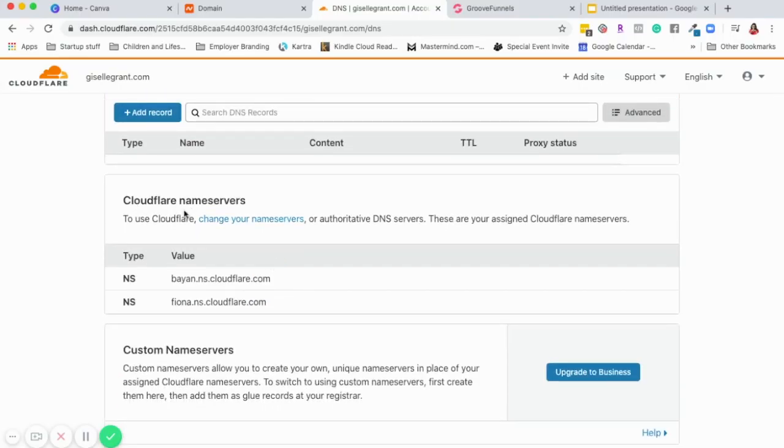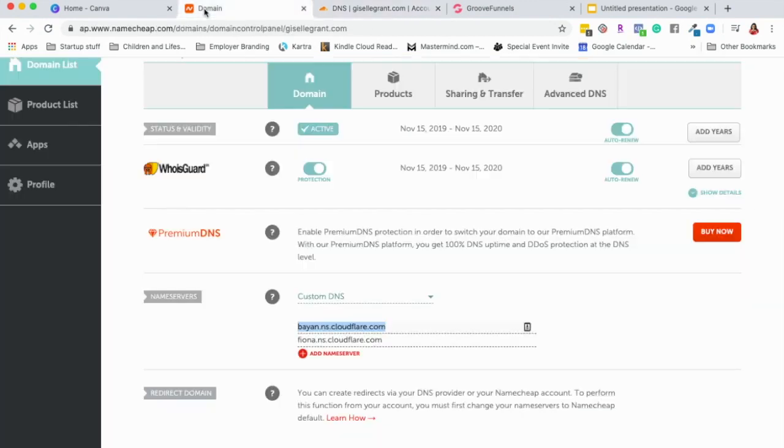Look at that, Cloudflare names. To use Cloudflare, change your name servers. I'm going to change the first DNS to this one and the second to this one. Depending on where you are in the world, yours is going to be different. But all you have to do is copy this, go into your domain registrar, find where you have the name servers or the DNS configuration, and change to those two, right? Once you do, you save and then you're good to go. Here I have already done it, so I'm good to go.